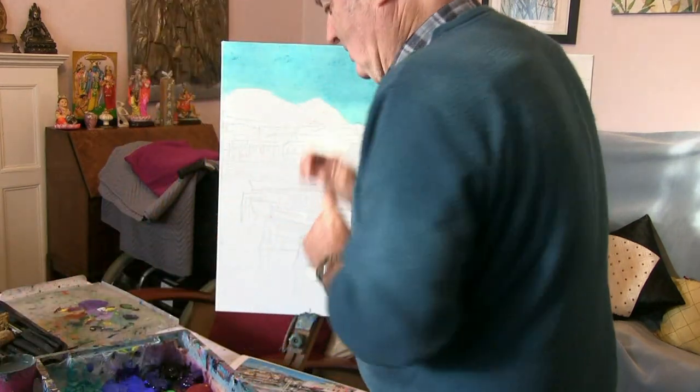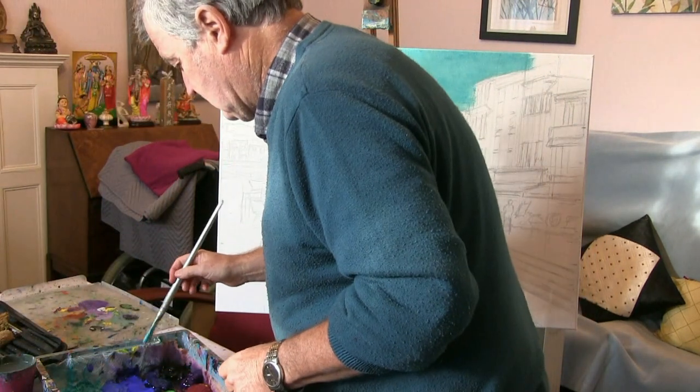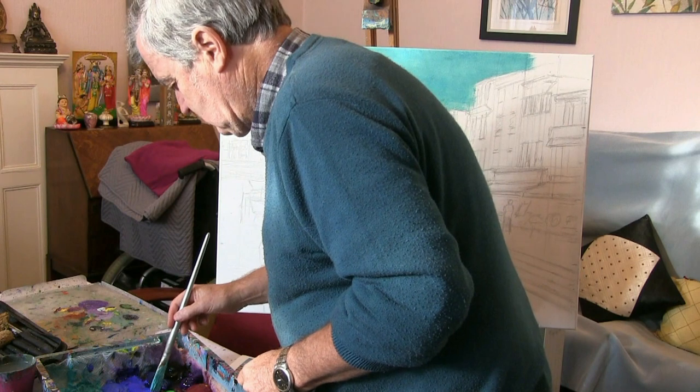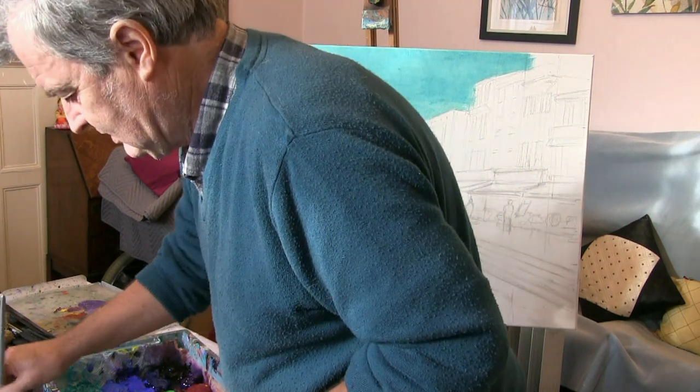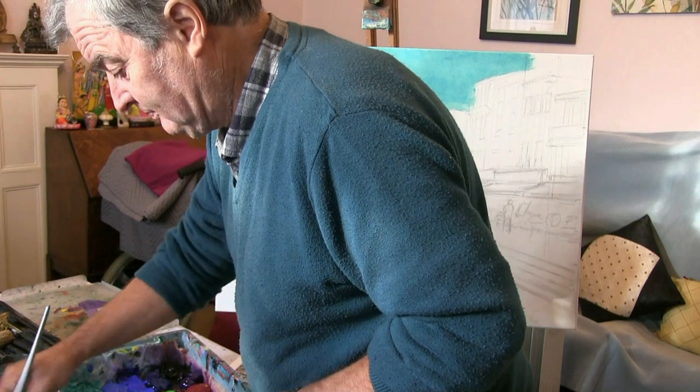Now I want to go a little darker still, so I take some cerulean now, which is a little bit darker, into that, into the same paint, you see?